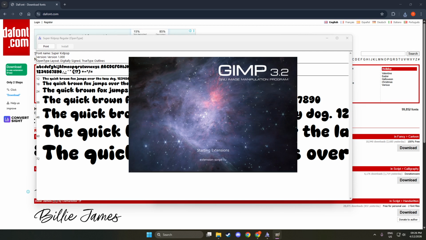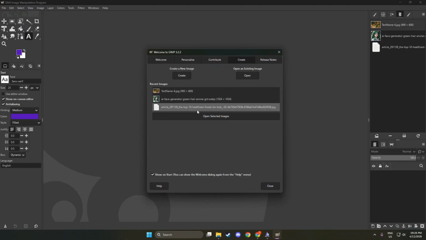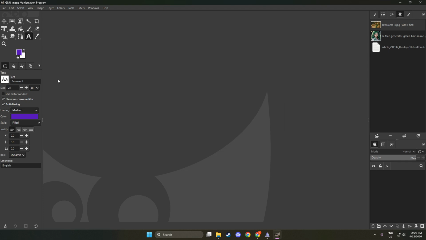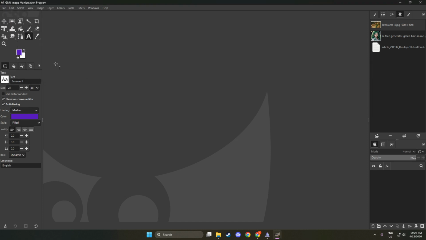If you installed multiple styles, they'll typically appear grouped under the same family name. Sometimes it can take a brief moment for large font libraries to load, so a short pause after launching is normal. If the font doesn't show up after restarting, double-check that the file you installed ends in .ttf or .otf, and that the install process completed without errors. Then try closing and reopening GIMP again.